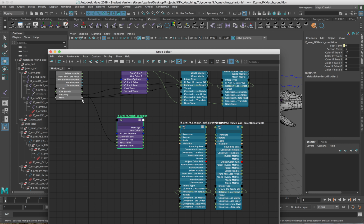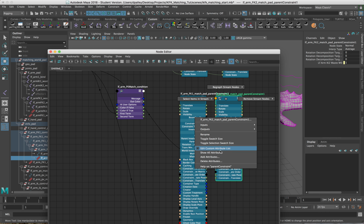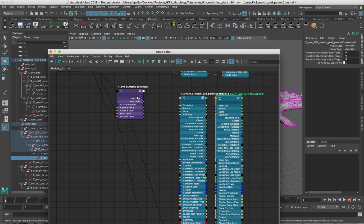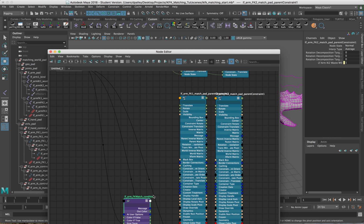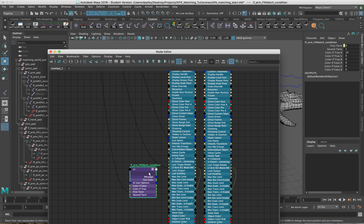So first thing I'm going to do is I'm just going to quick connect the reset attributes into here while I have it. I don't have the long list of attributes here. I can just quick connect those in. And now I'll connect the condition to the node state. Bring this, oops, there we go, stop freaking out on me. So we'll plug the outColor R into the node state here of both of these attributes.